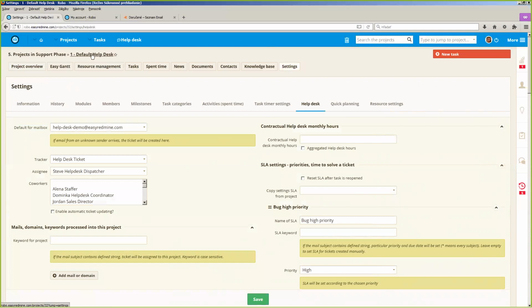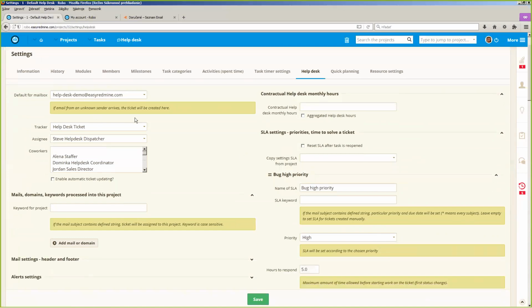It has some exceptions which I will explain in just a minute. The basic configuration is the tracker. Of course, it should be a separate tracker for your HelpDesk tickets, separate from all of the other work you do internally. You may choose a default assignee for the new tickets.